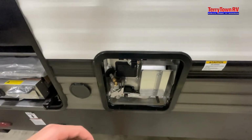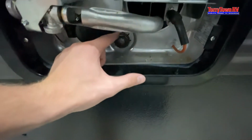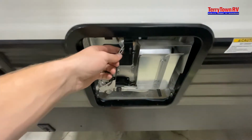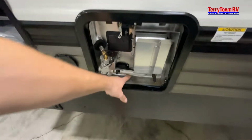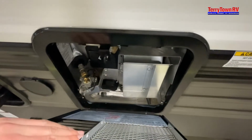To empty it, because water does get stagnant, go ahead and pull this pressure release valve. You'll hear it hiss out, and you'll be all good to take this out here, because if you don't release the pressure, this will shoot out at you. So go ahead, pull this, that'll come out, and then pull this again, you'll see the water start coming out even faster, and you'll be good to go.